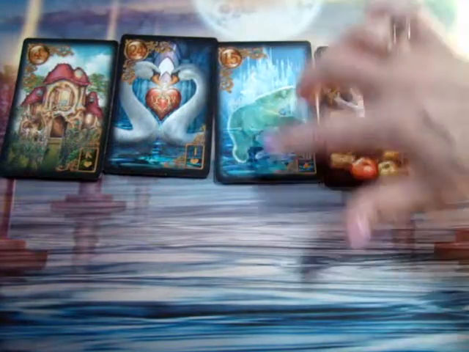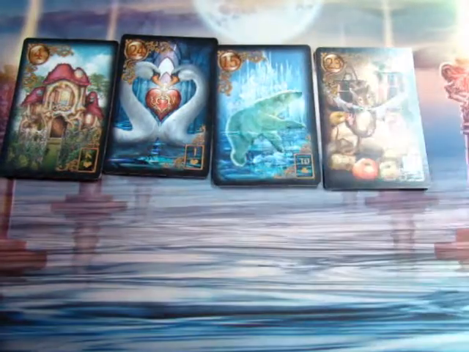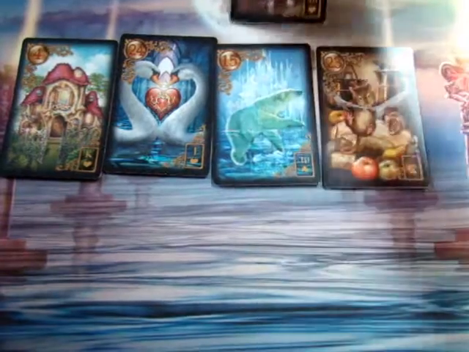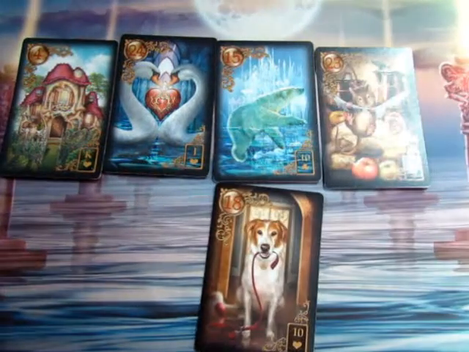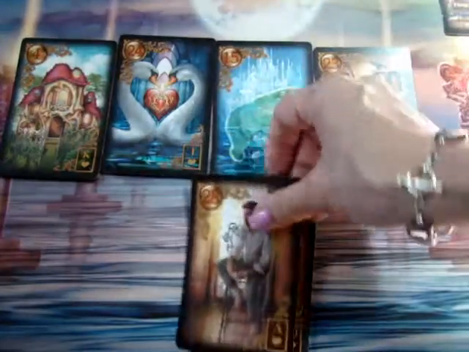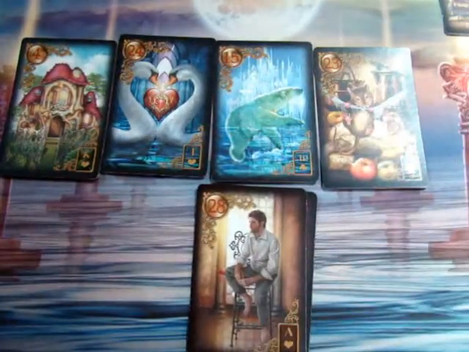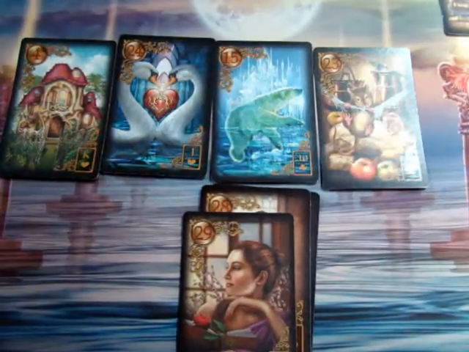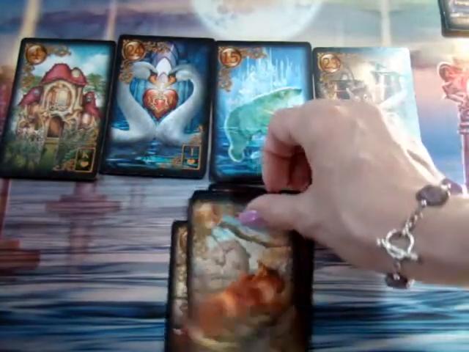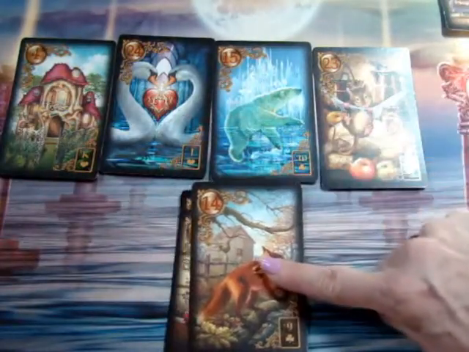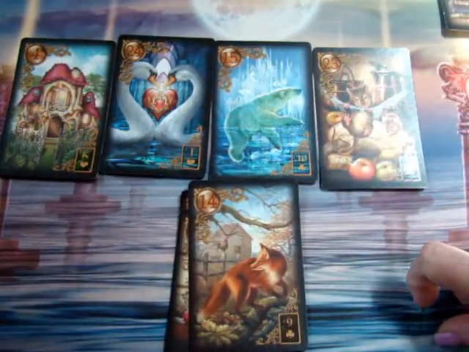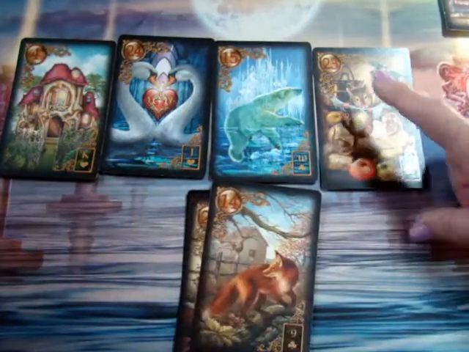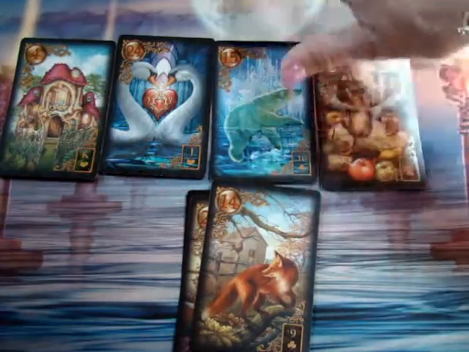You can look around the surrounding cards of this to see who this is. If there happens to be a friend above or below it, then it's a friend who's doing it. If you happen to see a man above or below it, you're going to see who the gentleman is that's causing the trouble. Same thing if you see the woman. If you see something like a fox, you've got a sly manager, the cunning manager is causing issues, or you've got somebody who's a mother causing some issues, manipulating people, and that's causing this. Okay, so you kind of look for descriptors around it.